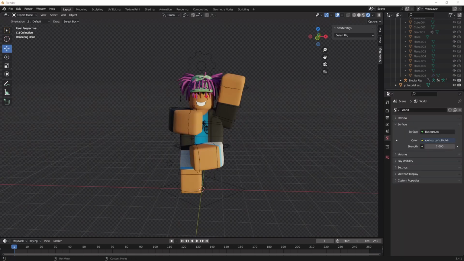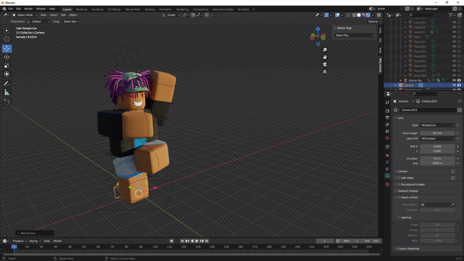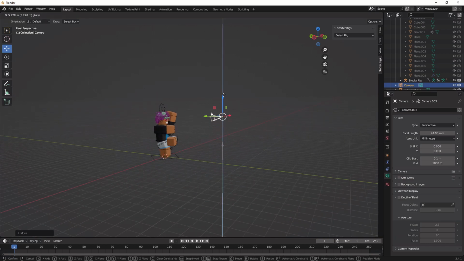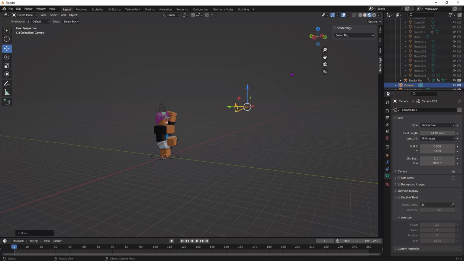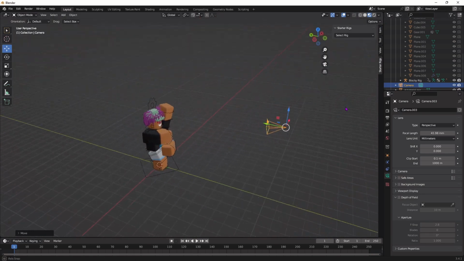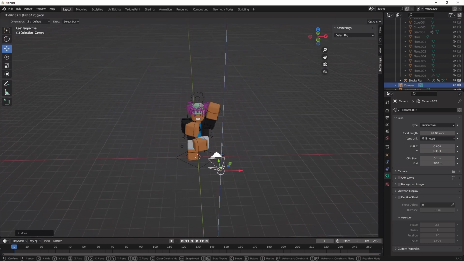Alright, so once you finish with the lighting, now we're gonna add the camera to actually get the shot for the GFX. So you're gonna hold down shift, click A, and then press camera. I'm actually gonna switch the mode to make it easier for my computer. Take this camera and just place it wherever you want. Only what's within this rectangle will be rendered, so anything outside of it will not be rendered. Just move the camera however you want to get a good shot.